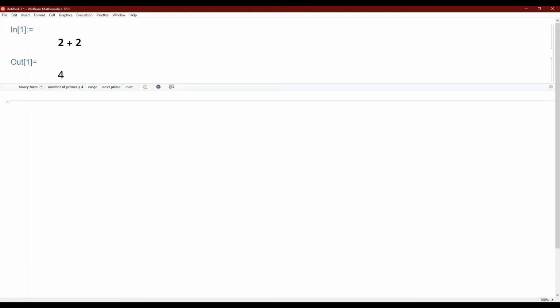Hopefully that helps. So you can see I've just typed in 2 plus 2. I'm not doing anything particularly exciting so far. In order to get that to work now, I just press Shift and Enter, and it gives me the answer 4. Nothing to shout home about, but that is the first bit of coding you've ever done in the Wolfram language. Nice and simple, but also quite important.